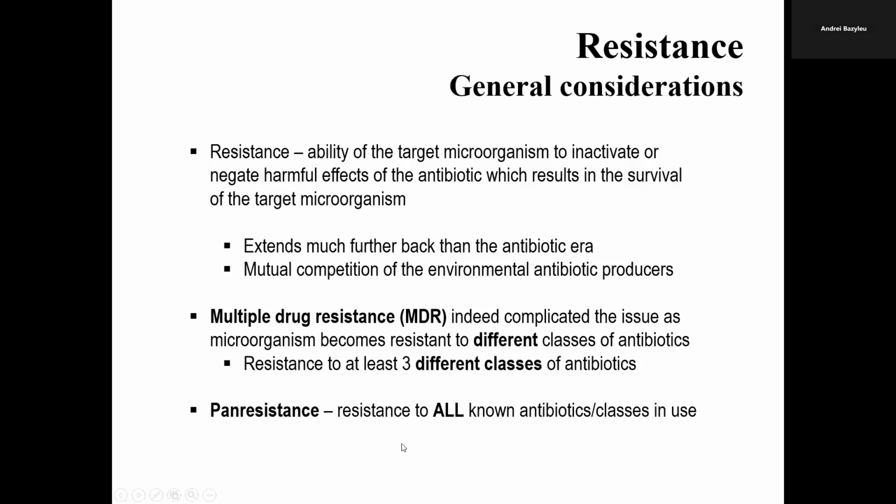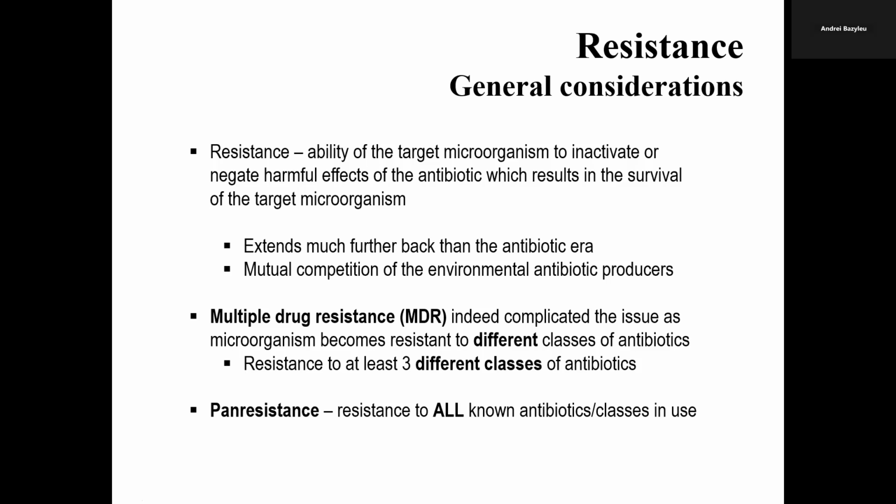Which takes us to the next couple of definitions here. The superbug is a layman term. It's not necessarily a scientific term, but the better terms would be MDR strains, multi-drug resistant strains, and pan-resistant strains. So make sure you know what those mean. MDR strains are bacterial species of any kind, doesn't matter, gram-negative, gram-positive, which show resistance to at least 3 different classes of antibiotics. Not just 3 different antibiotics, but 3 different classes of antibiotics.